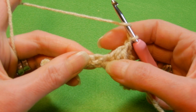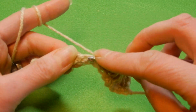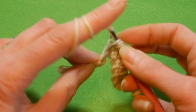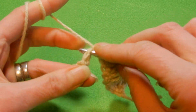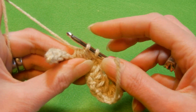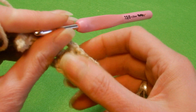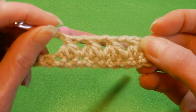So we're going to go back to the stitch that we worked last, next stitch, and next stitch. I'm going to pull the yarn through the first 6 loops, pull the yarn through the last 2, chain 1. It's going to look like this.